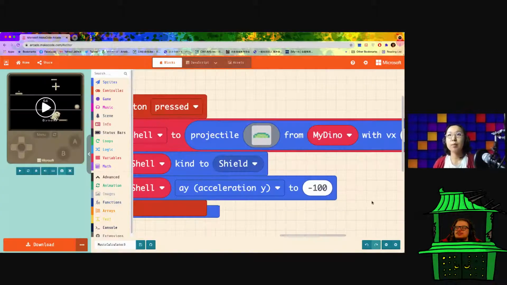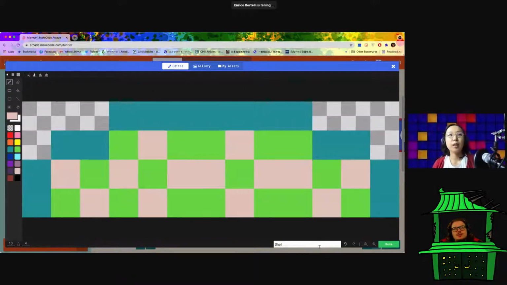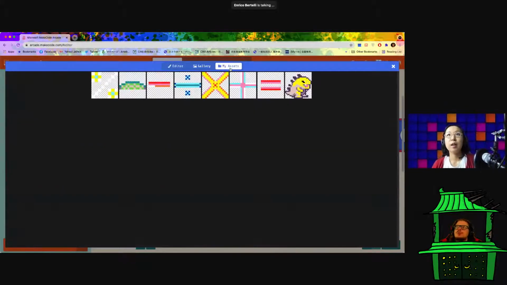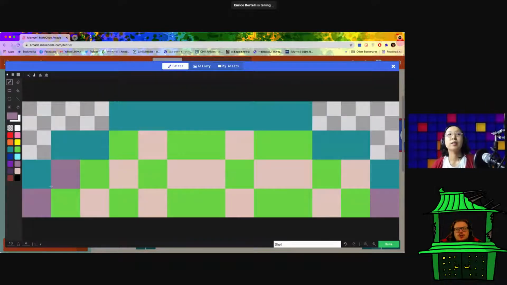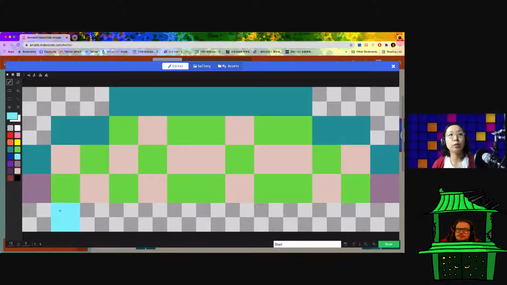Make sure to put a cool asset name. Oh yes. Can you show us again the asset name? Sorry, because we went through very quickly. Yeah, on the bottom. As you see, that white field at the bottom, it's really important that you name every creation that you make for two reasons. First, because it ends up in the assets. So I think, Miss, if you click on My Assets at the top, the shell should show up. Ta-da. There you go. So these are the things that we made. And also, you may get away without naming stuff if you're using the code on your computer. But unfortunately, as soon as you share it with somebody else, it's not gonna transfer, so you're gonna lose your drawings, which is a massive loss. Yeah, that's a big loss.